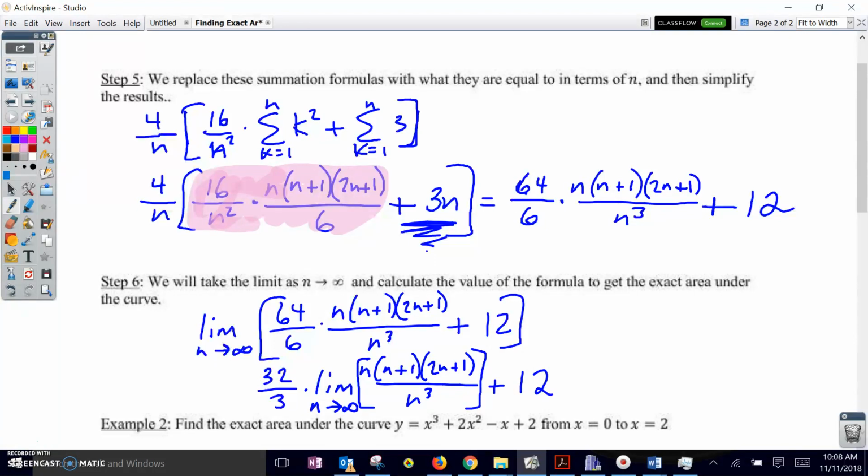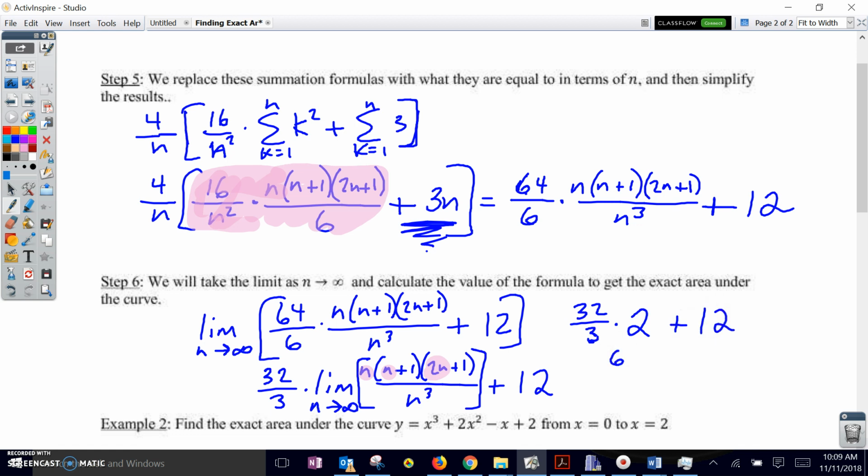And now I just need to figure out the value of the limit as n approaches infinity of n times the quantity n plus 1 times the quantity 2n plus 1 all over n to the third. If you remember how limits as n approaches infinity of rational functions work, we only need to consider the highest power of n in both the numerator and denominator. The highest power of n is what we get by multiplying those three things together. So really this is like the limit as n goes to infinity of 2n cubed over n cubed. The n cubes cancel, and that limit value is just going to be 2.